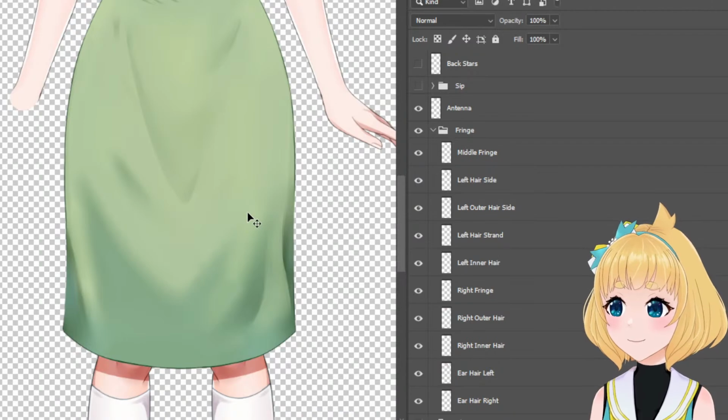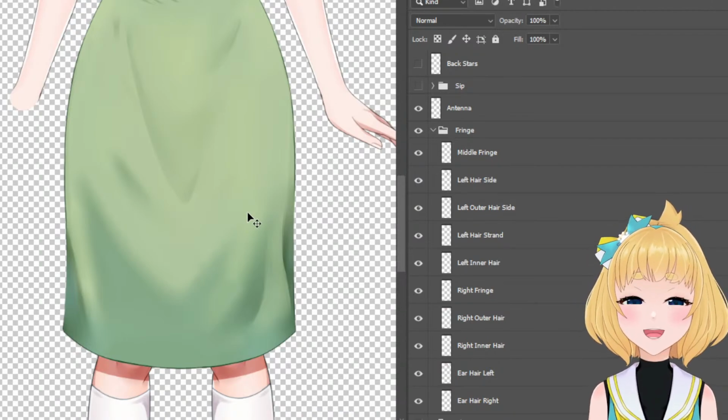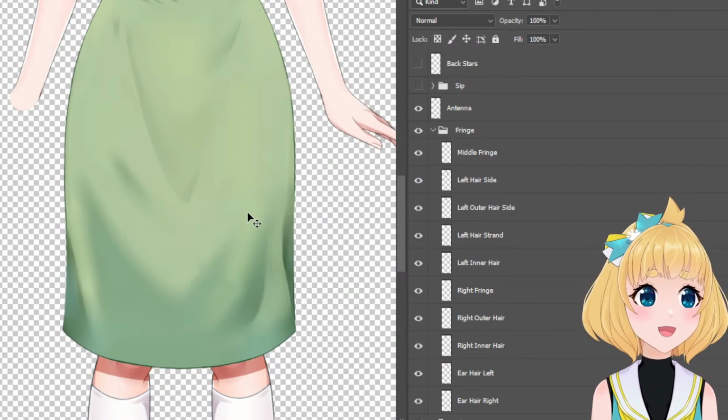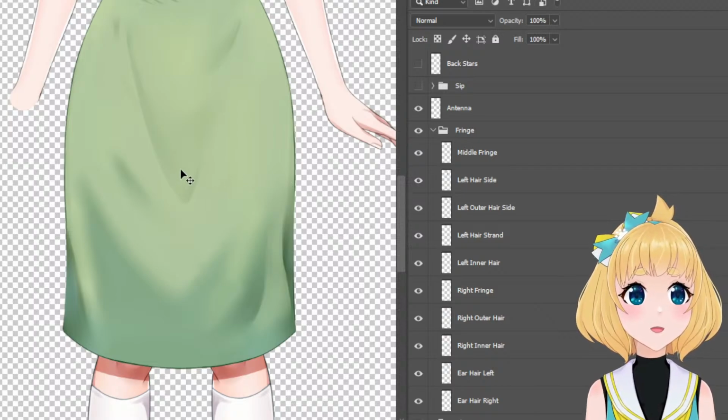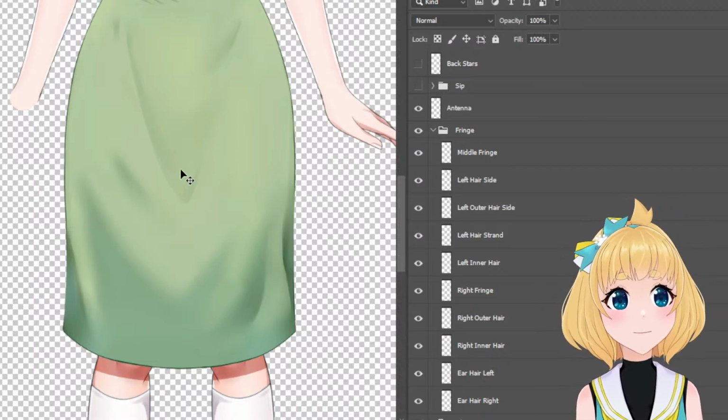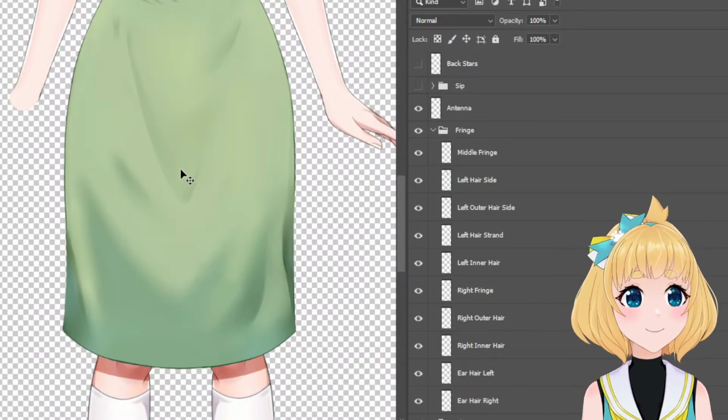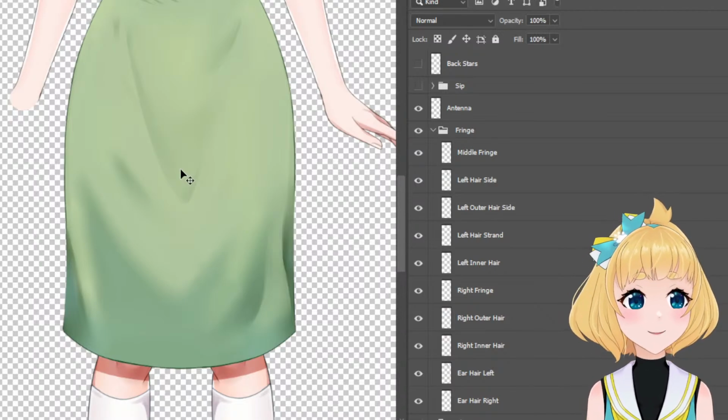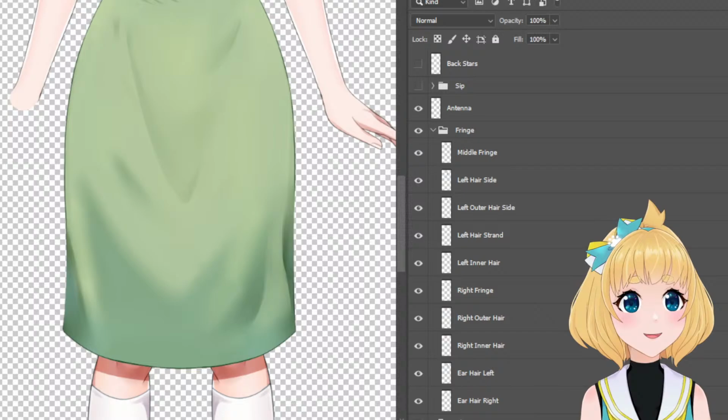But anyways, I was looking at this and I was like, I really want the ability to move the skirt past what you see here. Okay.